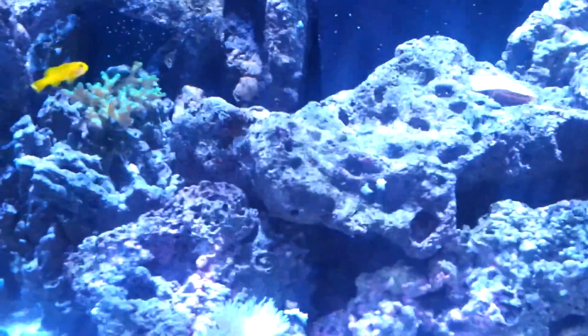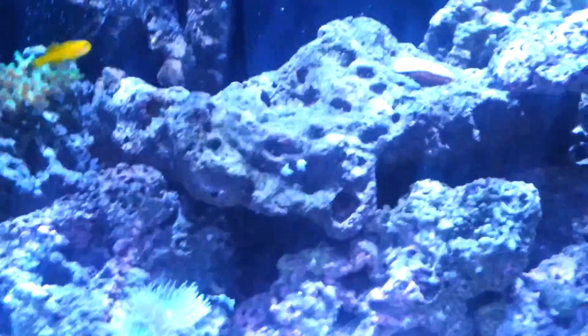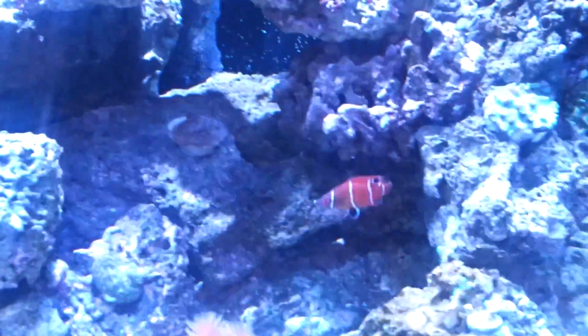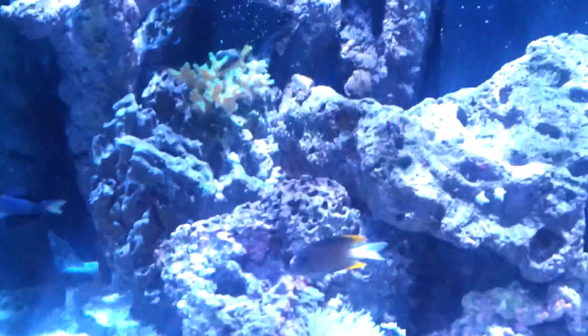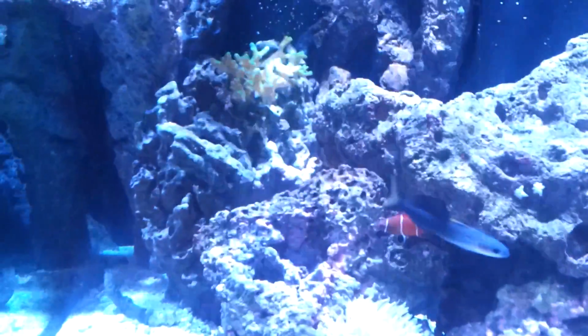I know a lot of people have said that once they start having problems, they just keep spreading. But the rest of his body is healthy as an ox, and he flies all around the tank. He goes everywhere, and he doesn't have any other bad spots at all. Personally, I think he's fine. I'm not that concerned. My blue Linckia is making it just fine. I think he'll be okay too.